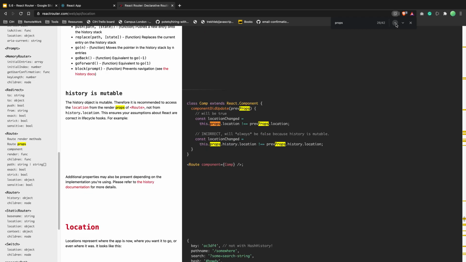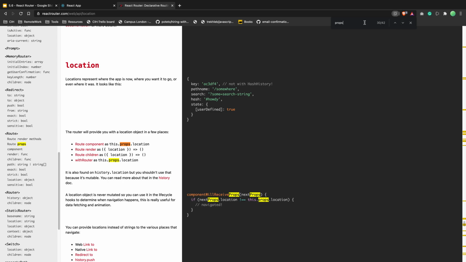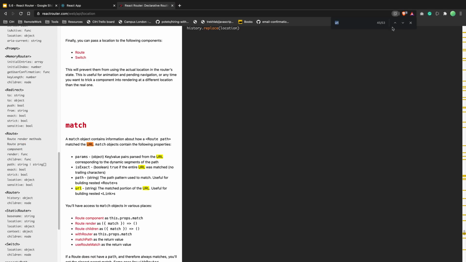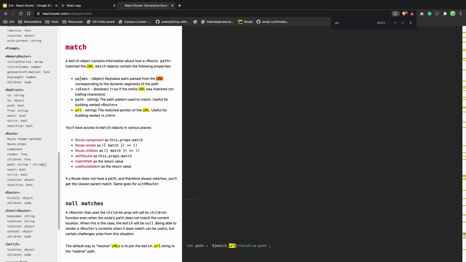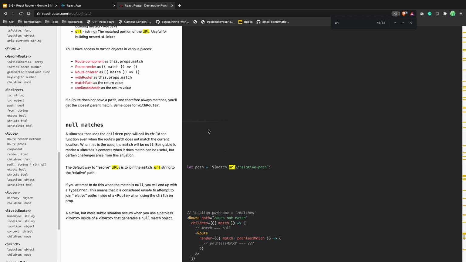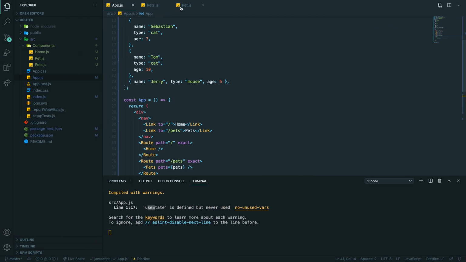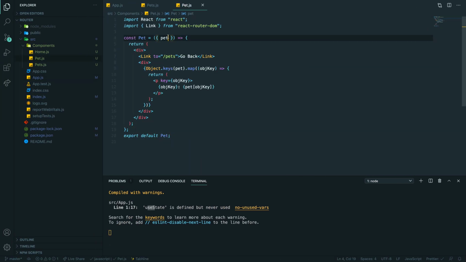Oops, wait a sec. URL. Yeah, match. So we can use match. So if you go to pets, you can have match.